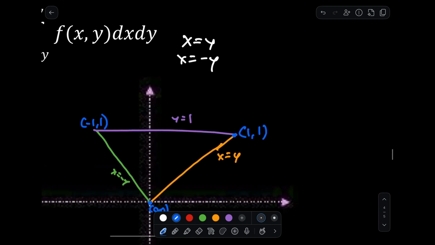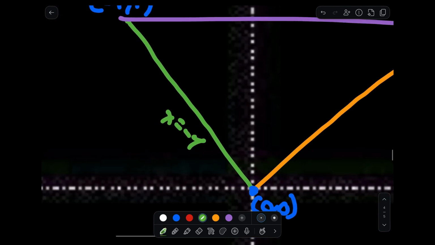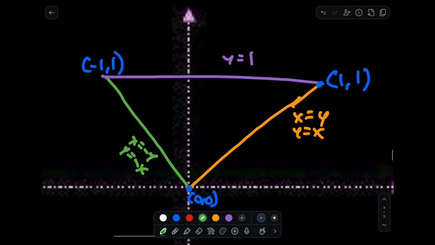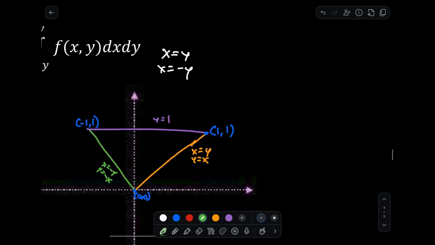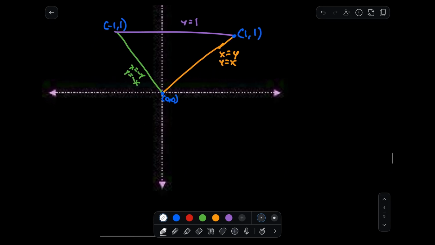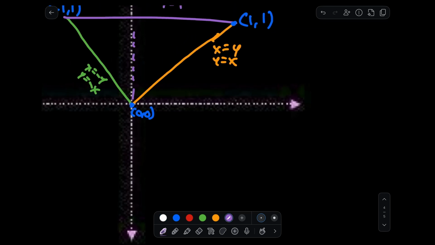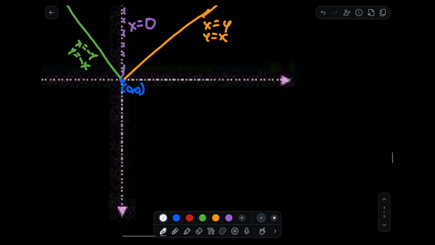Right, so now if we're changing the order from dx dy to dy dx, we have to rewrite this in terms of y, right? So this is just going to become y equals x, and then y equals negative x, right? And now we can use our standard tricks to solve these double integrals, right? And I think we're going to get two separate regions again, which is fine, but we can still solve for this, right? In this case, we can actually also just draw this as our x equals 0 to cut off the two regions, right? We can also now write out our integrals, right?